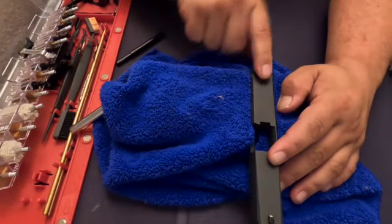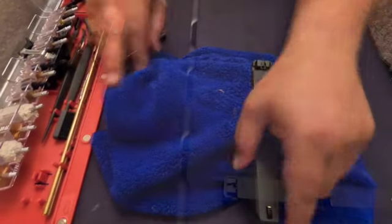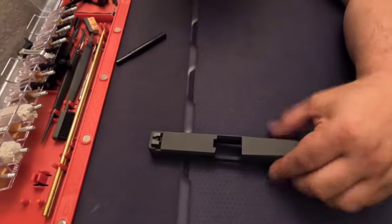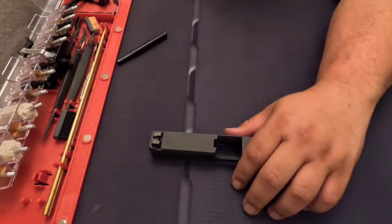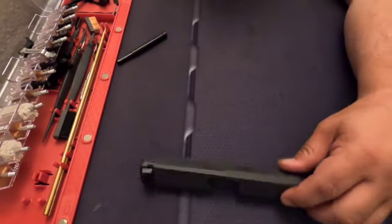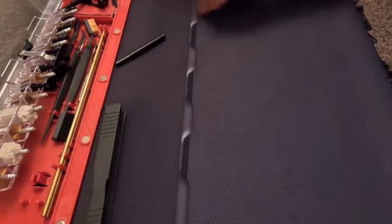Alright, now that we got the rear sight on, go ahead and take it out. Use the device. You want to have soft jaws for this. That's why I had to use a rag. So since now the slide's done, we're going to work on the frame.